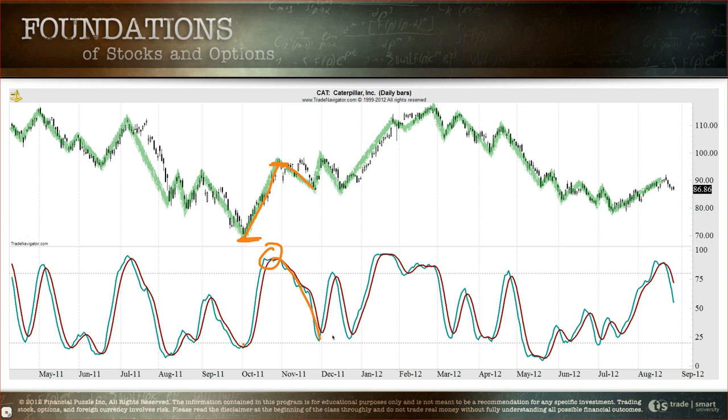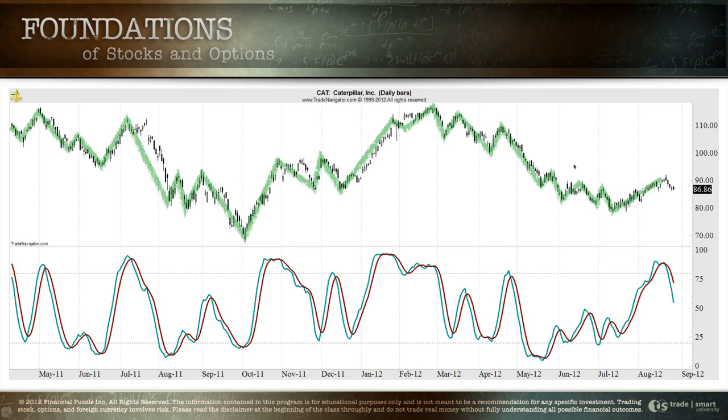So proportionally it's a much smaller move, but that was all it needed for the momentum to swing back down to the bottom so that we could say, okay, we've swung that way. Now we can get another bullish swing in here. And in this particular case, we actually had a little sideways swing right in through there, but it really doesn't matter. The idea is that the momentum indicator is measuring the ups and the down swings in the market. And if you can get a good idea of how the momentum is swinging, you can get a better idea of how to time some of these entries and especially some of the exits.